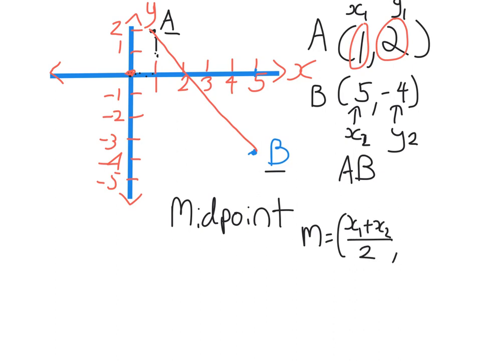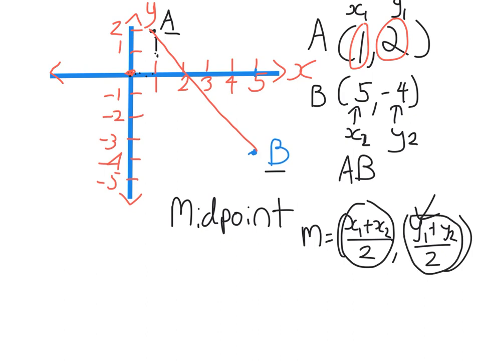So the midpoint formula, so the midpoint M, is add the 2 x coordinates and divide by 2, and then add the 2 y coordinates and divide by 2. Now you can't put this whole big thing in brackets and the comma into your calculator. You need to do the x value separately on your calculator, if you need a calculator that is, and you need to do the y value separately. So for the line segment I have there, it's very simple. I just go x1 plus x2 divided by 2, comma, y1 plus y2 divided by 2.